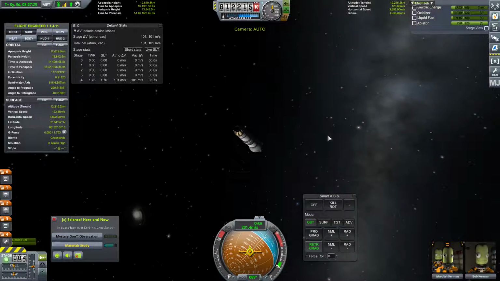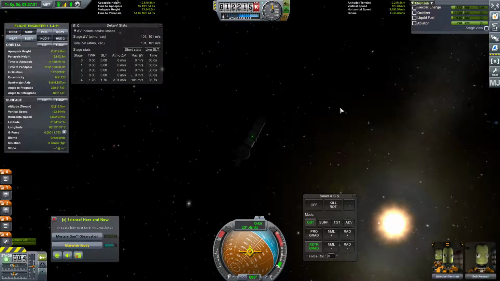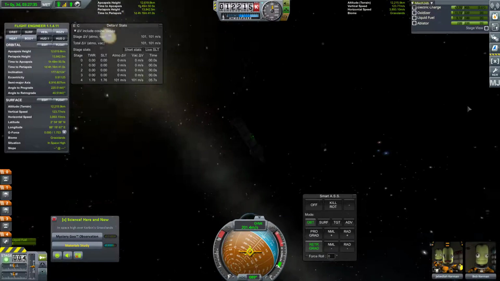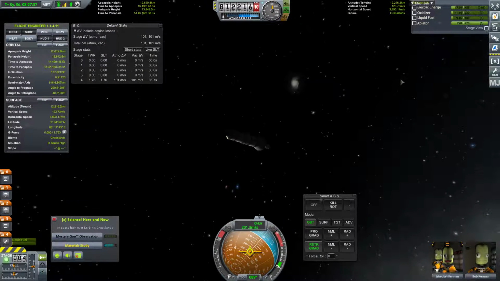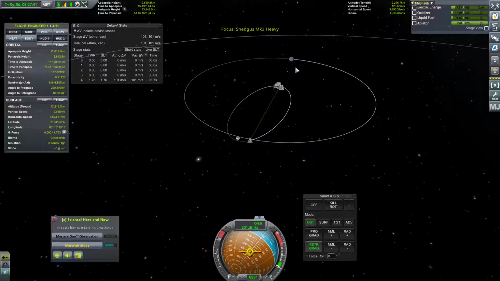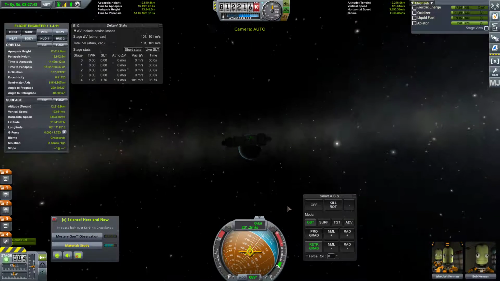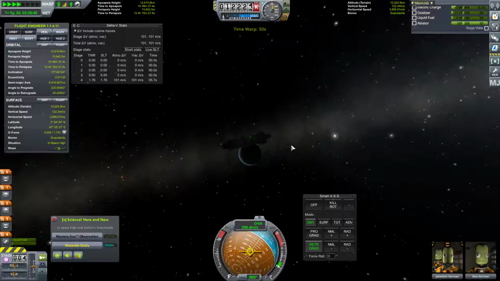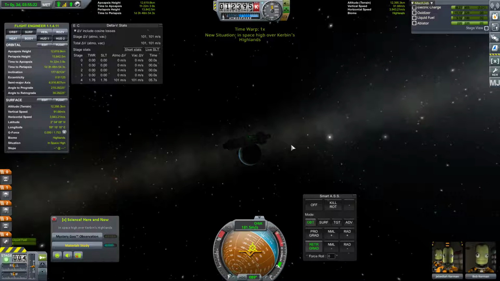So we did actually fly by the moon. We were just time warped when we did it. So there's Kerbin, right there. Moon is around somewhere. I think it's on the far side of Kerbin right now. Yeah, it's basically exactly on the other side of Kerbin. Well, let's go ahead and warp forward a little bit. I wish we had warp to location. Then we wouldn't have accidentally warped past it. Yeah, there's the moon. Right there.